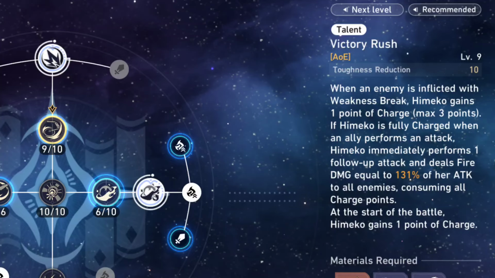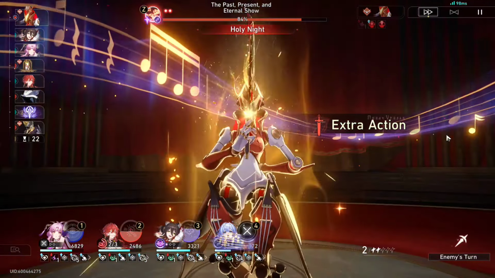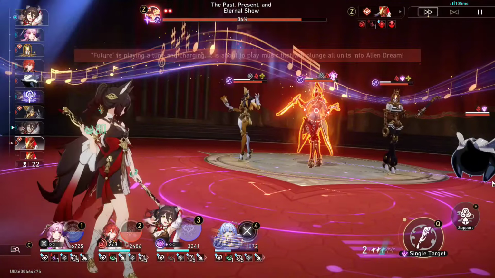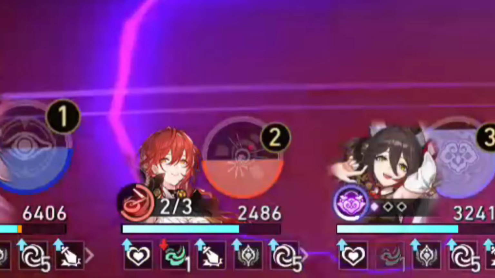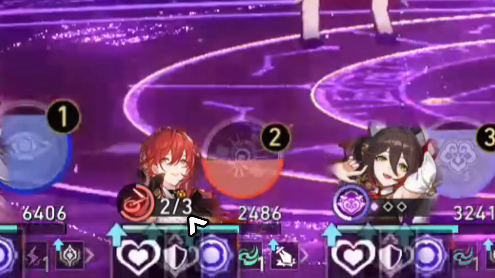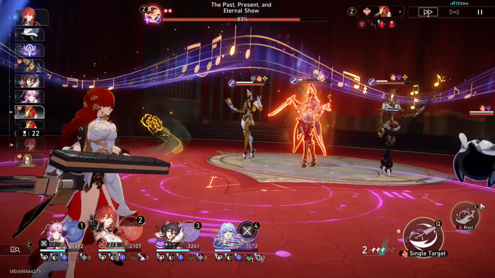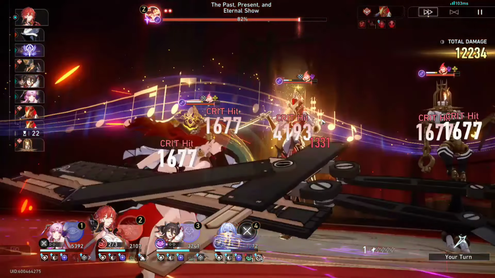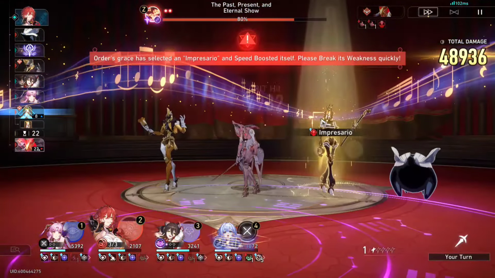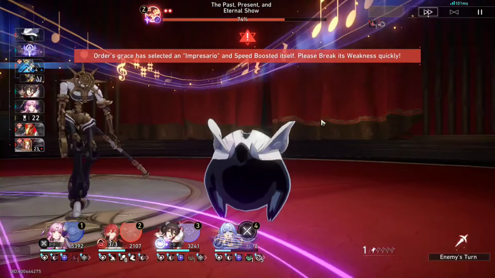Her talent Victory Rush is a follow-up attack that deals AoE damage that hits everything on the field, and how to trigger it is by breaking the enemy's shield with either Himeko or anyone in your party. On Himeko's character, you will see the stack going from 0/3, and to stack it up you break shields. So if you break a trash enemy's shield, you get 1 stack, and if you stack it 3 times, you trigger the follow-up attack. But if you manage to break either an elite or a boss shield, you will immediately get 3 stacks to trigger the follow-up attack.